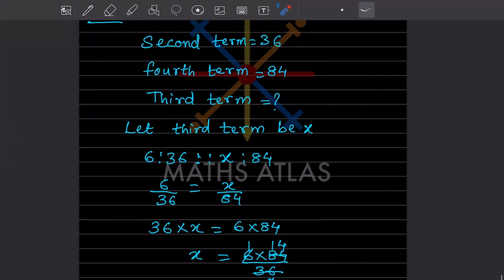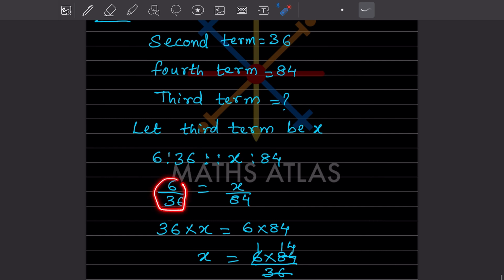Okay, now look at here, this 6 is to 36. So now what are you going to do here? This you are going to divide it. This means is equal to. Again, this you are going to divide it. So now what are you going to do? You will cross multiply. Cross multiply means, in this cross, you can take any way. Like I took x over here. So first I multiplied this into this. No problem. You can also do that.